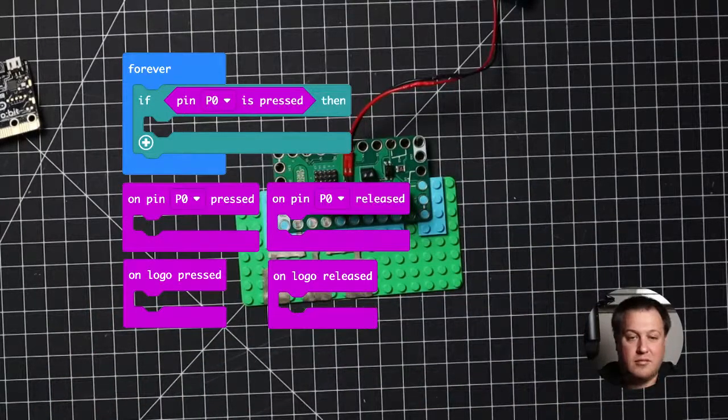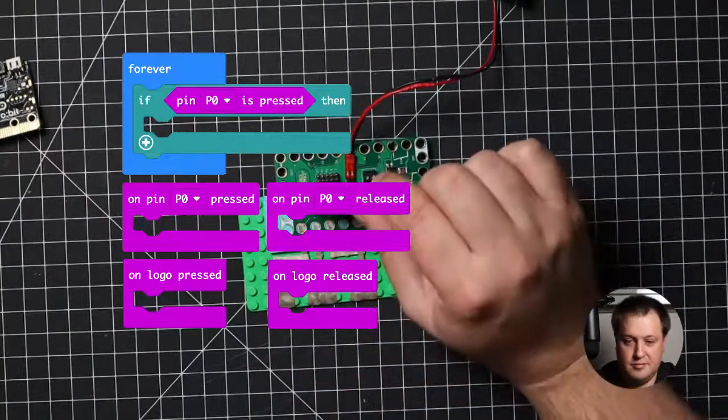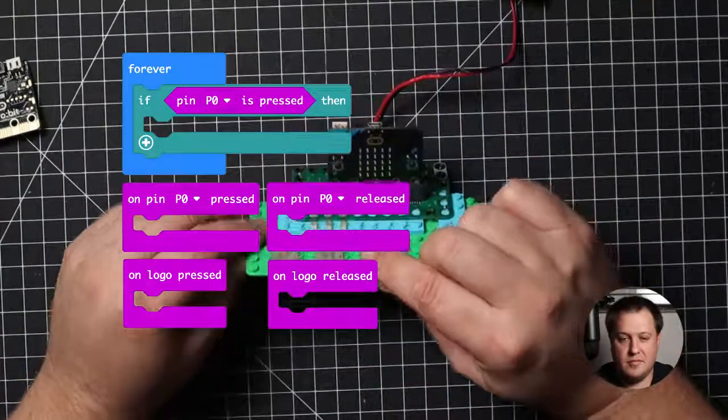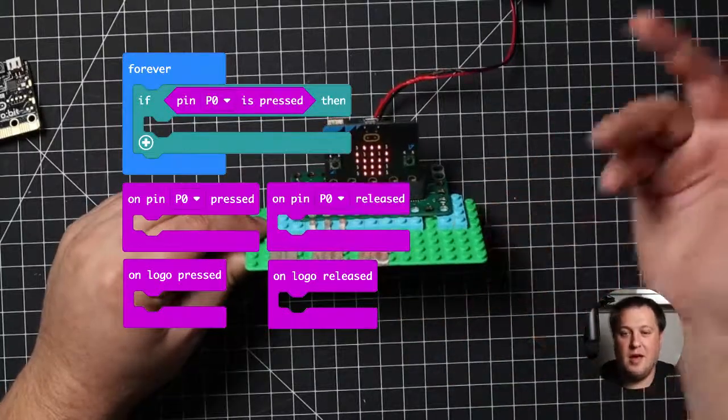So you can do it in your forever loop. There's a little bit of logic you can use, saying if the pin is pressed. And then there are also these event handlers down below. What they do is run all the time, not just at a certain part in your forever loop. You can change this from pin 0, 1, or 2, and they also have a special one for the logo. So while your code is running, it'll always look for those presses on the capacitive touch and do something about it. It's pretty easy to use.